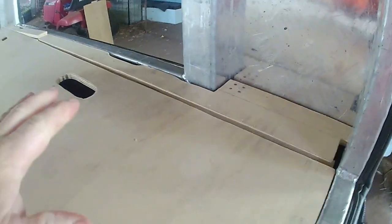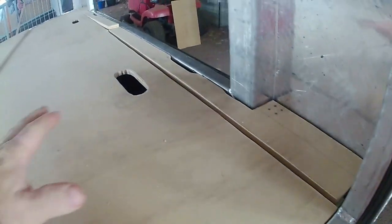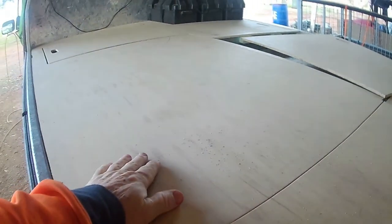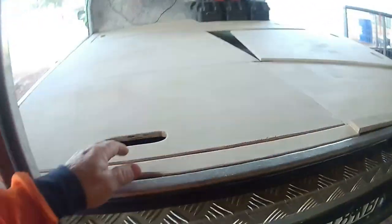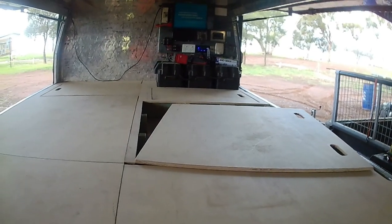I was going to try and leave this piece and that as one, but then I thought, what's the point of doing that? If it was still joined there, it'd be harder to lift out, because the drawers here will come over a little bit on this one here. Not by much, but I thought it was just as easy to put the handle in the back there, so I'm actually lifting out from the back of the door. And that way you've only got to push it in, put it down, it's all done. So let's get to it, and I'll bring you back when I've started halfway through the carpeting.